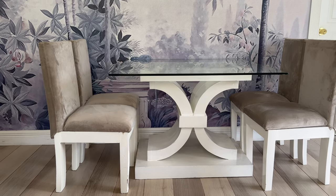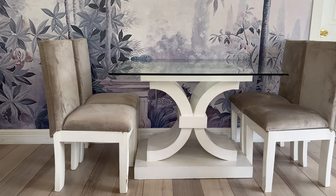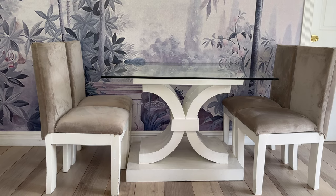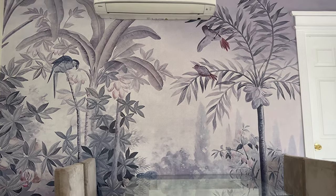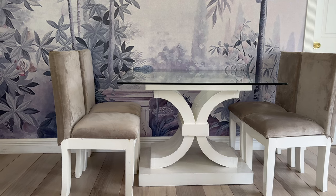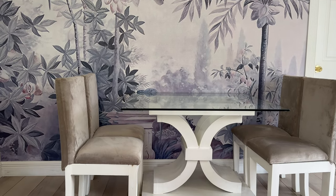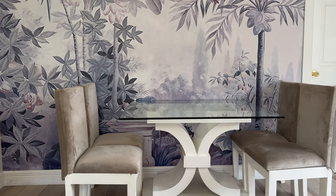But the problem is when dinner is ready, we have to prepare. I have to move. I have to remove my iMac. I have to remove my sewing machine. So it's quite a hassle. And actually, my daughter saw that, because even if my work is still unfinished, I have to move. So this can't be used for my office or sewing because my work is always disrupted.